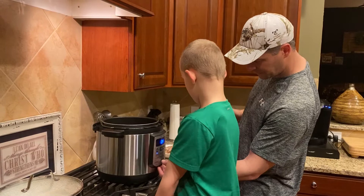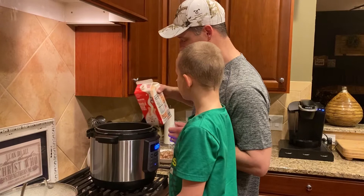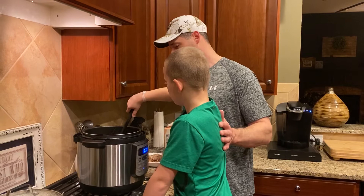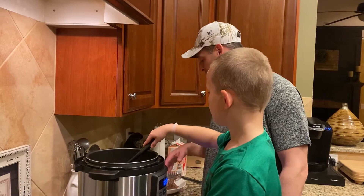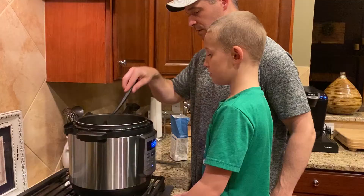We're going to add a little bit of whole milk in lieu of half and half, and then some flour to thicken this stuff up and turn it into more of a thick gravy or sauce to go over the top of our pasta noodles. First thing we're going to do is just turn this back on to sauté, get that started, and add a little bit of milk. We'll stir that up. We'll let that sauté for just a couple of minutes, then add the flour and let that thicken up. Then we're ready to serve. We'll put the pasta on the plate, then the rabbit, and then the sauce over top.